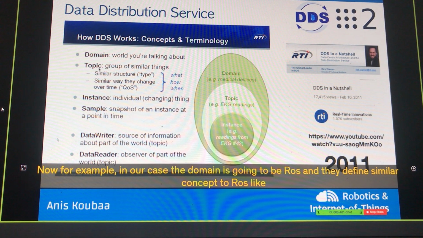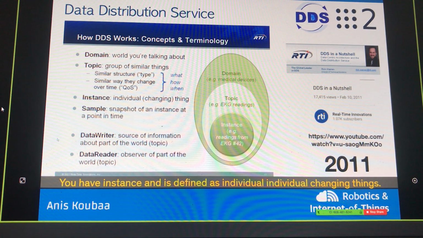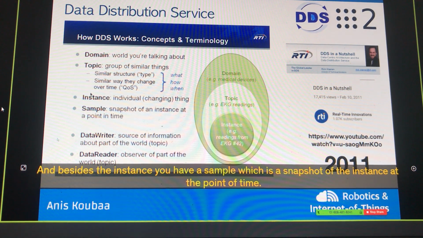And they define a similar concept to ROS, like the topic. The topic here is a group of similar things. Below topics in the hierarchy, you have the instance, which is defined as individual changing things. And besides the instance, you have a sample, which is a snapshot of the instance at a point in time.